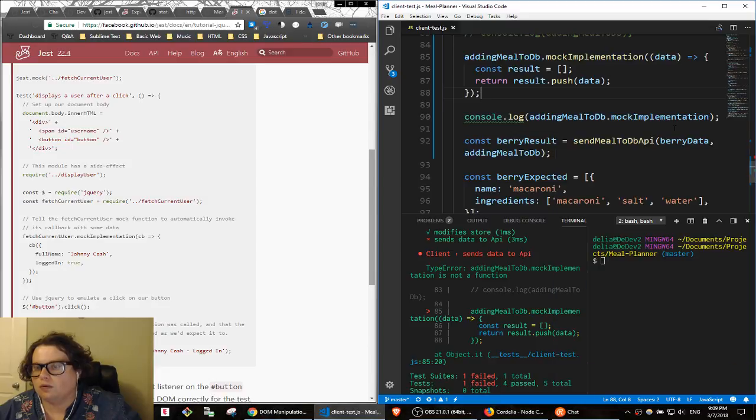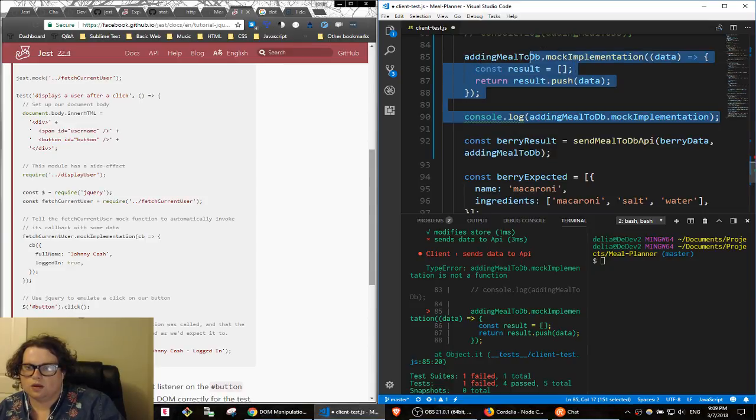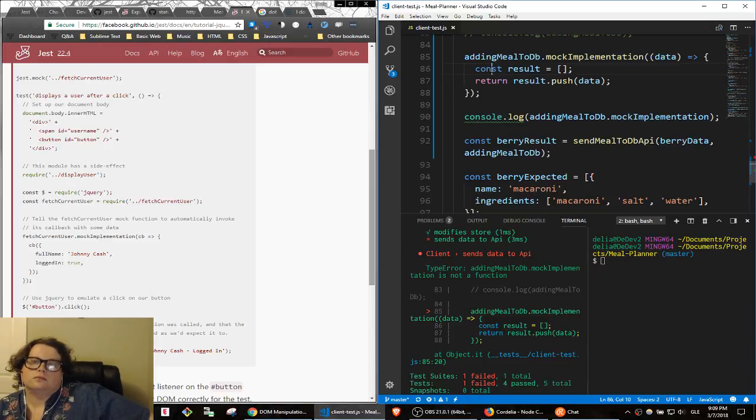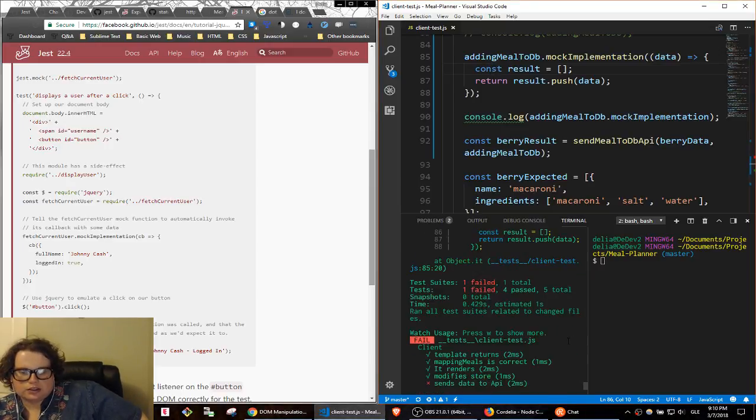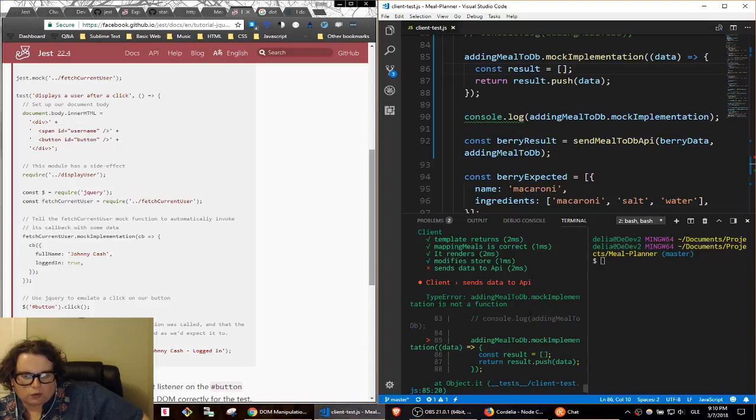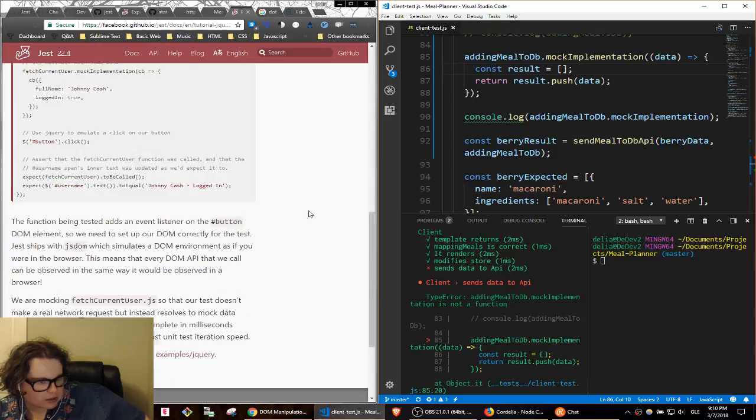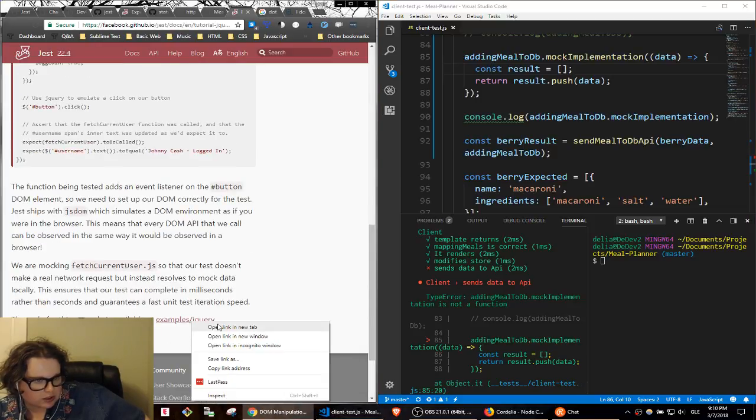I mean, so let's... No. Yeah. I don't know. That is frustrating. Because, frankly, I don't know what's going on here. I mean, it should be a function, but I don't entirely understand.